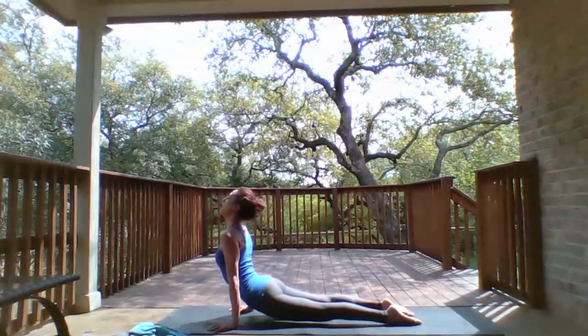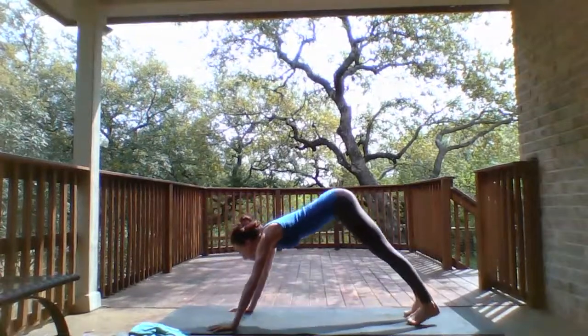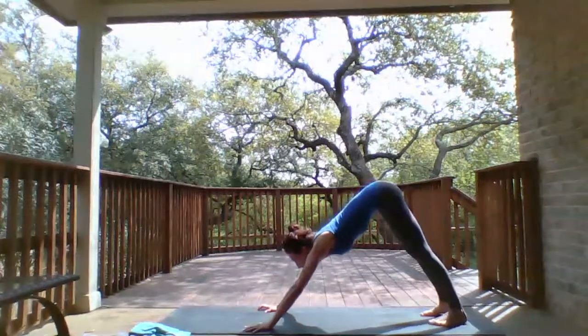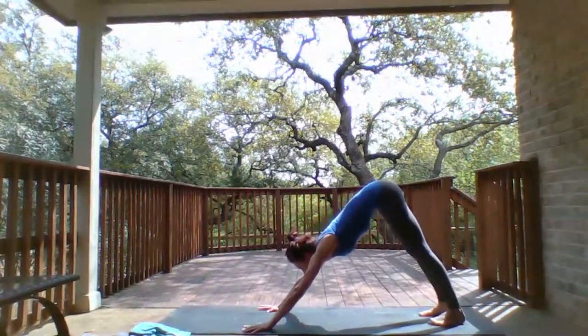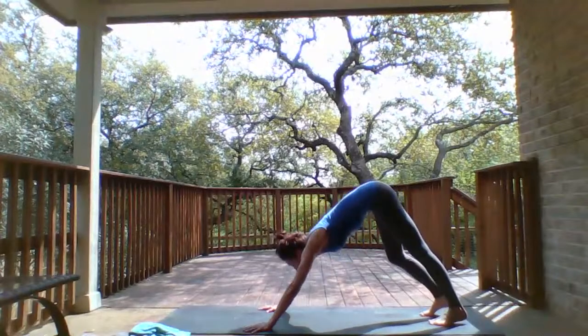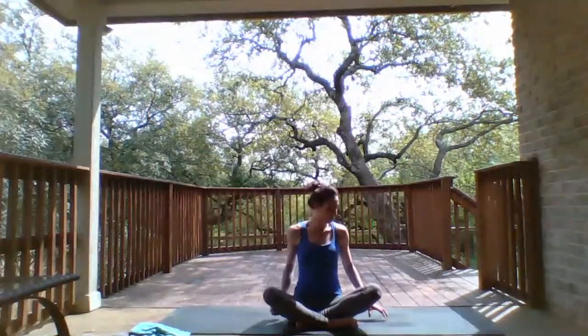Inhale upward. Lifting the chest, gaze up at the tip of the nose. Exhale, hips up. All right, we're going to move on to the last three closing postures of the Ashtanga primary series. Step or jump through on an inhale. I'm going to do it from this direction.